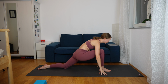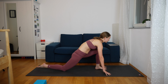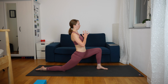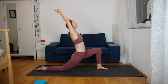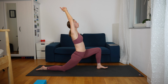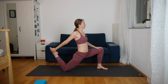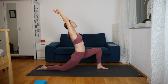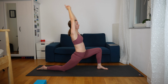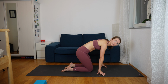Then slowly release and we change legs. So come to plank and take the left leg to the front. Hands in front of your heart. Either stay here or extend the arms. Or if you want, grab the right leg, adding a quad stretch. And stay here for 3 breaths. And then slowly release. And now we are going to come to reclined hero pose.